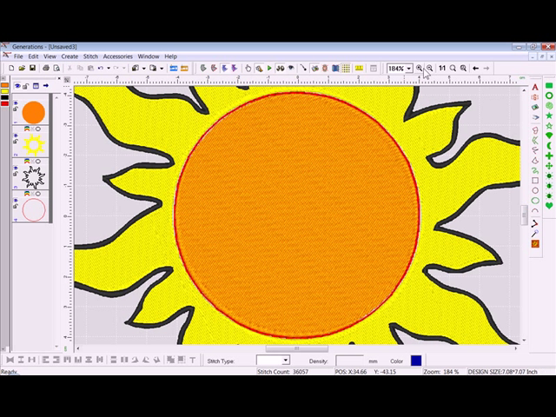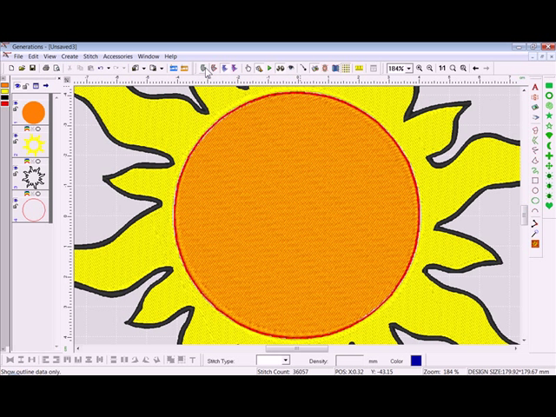Now one thing I do see here is that I've got some spacing between my two objects and my line. What happened was that area between the center of the sun and the flames of the sun was so wide, and therefore it did not have orange extending out from there or yellow extending beyond there.